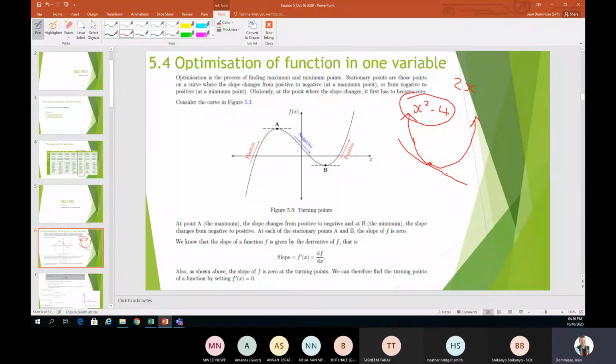So when we now start working with something that is a bit more difficult, that it is x to the power of 3, it will have 2 turning points. And you can nearly look at it as when you differentiate, and whatever is with the x, that is how many turning points there will be. So when we differentiate that, it will be 3x to the power of 2. So that 2 means that we will work with 2 turning points. Okay.